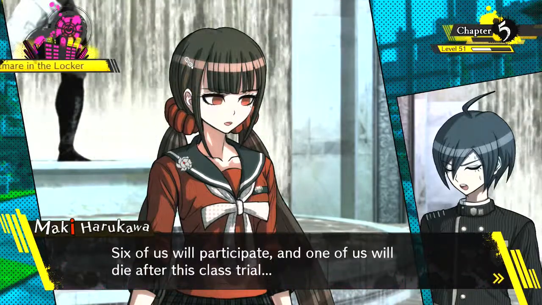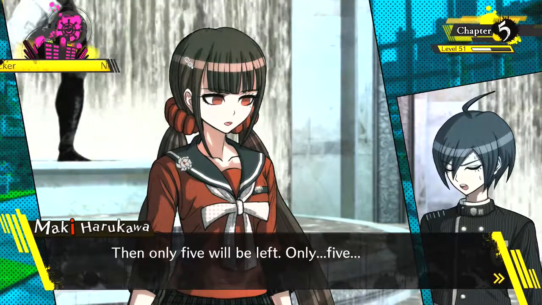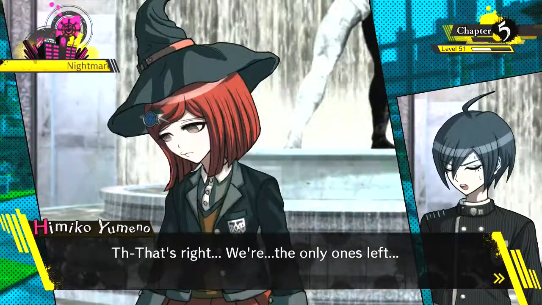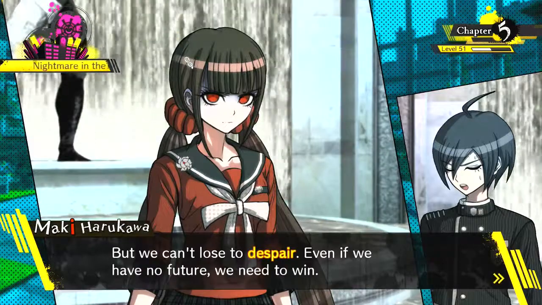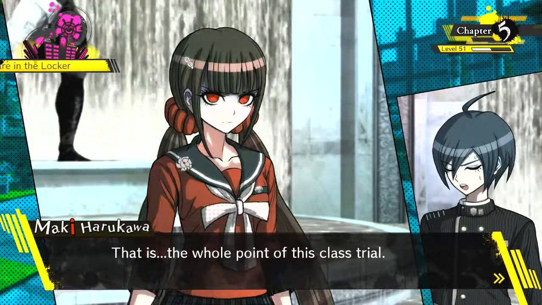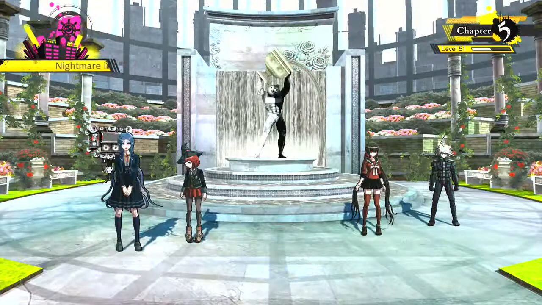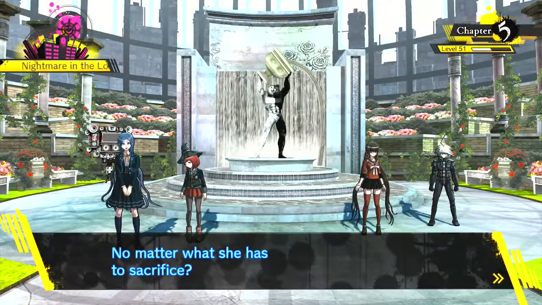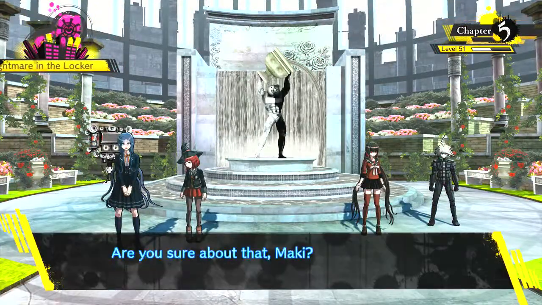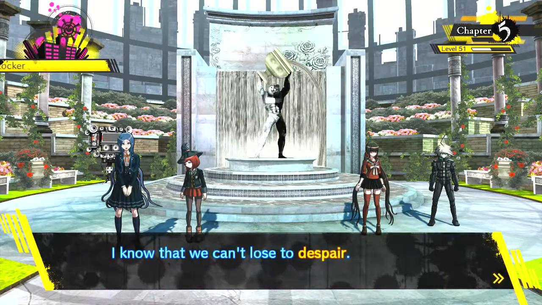If I show any weakness like you are, then I know I'll lose to despair. Lose to despair? You don't know. Six of us will participate, and one of us will die after this class trial. Then only five will be left. Only five. That's right, we're the only ones left. That's obvious. But we can't lose to despair. Even if we have no future, we need to win. That is the whole point of the class trial. I'll defeat Kokichi no matter what I have to sacrifice. Oh, Maki. No matter what she has to sacrifice? Are you sure about that, Maki? Is that what you call hope?